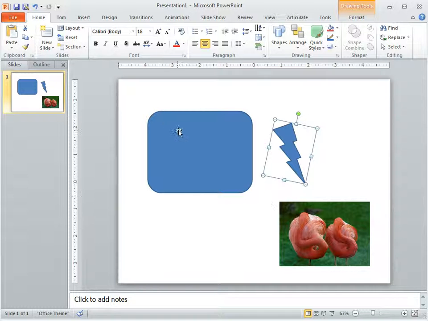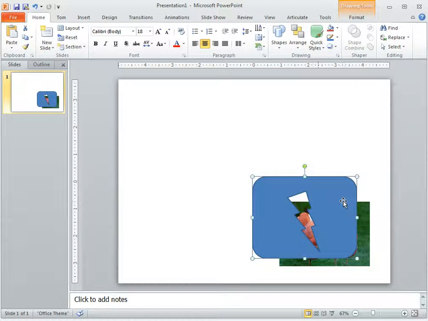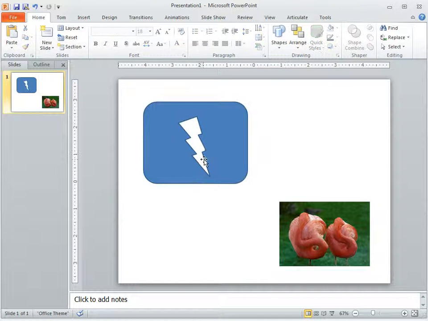So first thing I want to do is I select the shape that I want to have as my base shape, and then this will be my cutout. So I've got my shape, and then I select my cutout, and then I select the subtract, and what it's going to do is cut a hole in here. We can test that out because now you can see it's see-through. So if you need something where you got to kind of punch through a shape and create your own shape, this is a great way to do that. It's a great way to build frames and different things like that in your courses.